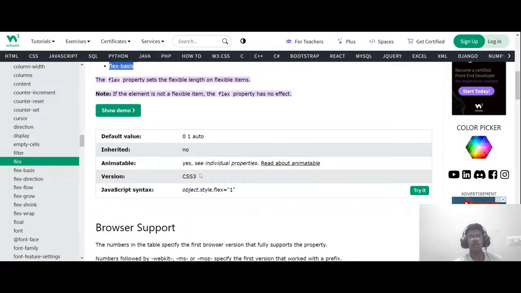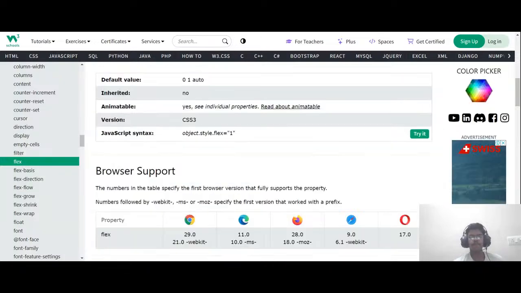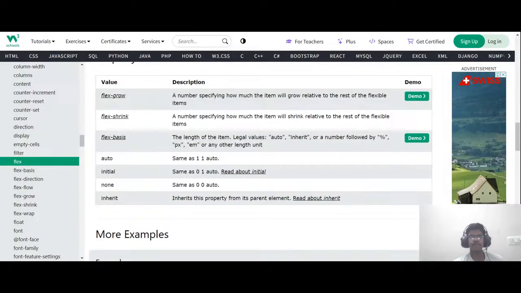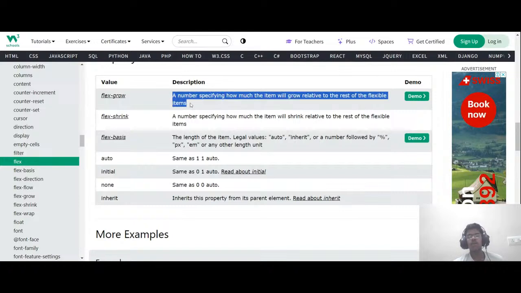Okay, default value, none. A number specifying how much the element will grow relative to the rest. Okay, flex-grow and flex-shrink make sense. The length of the item, legal values: auto, inherit, or number. Oh okay, this is the basis.